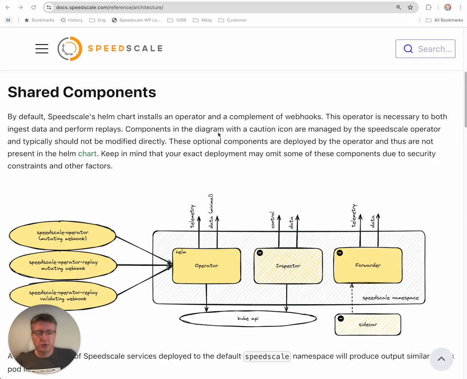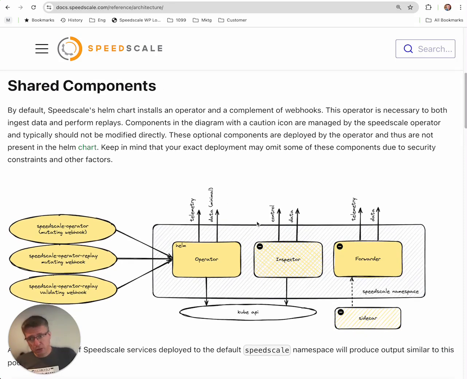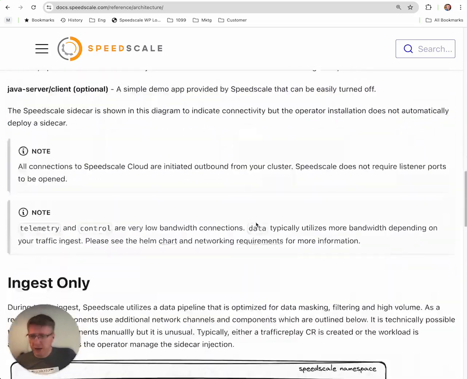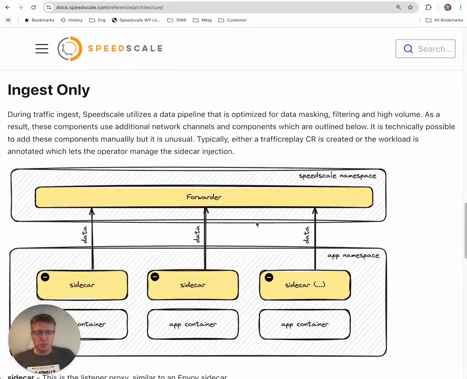We talk a lot about Kubernetes at Speedscale, not because we don't support other environments, but because Kubernetes makes things so easy for traffic recording and replay. So when you deploy Speedscale, we start with a set of shared components, one of which is an operator. If you're familiar with the Kubernetes operator, you'll understand how that works. Now, once the operator is deployed, Speedscale has a presence in the cluster where it can either collect data or cause replays to happen, or simulate environments.